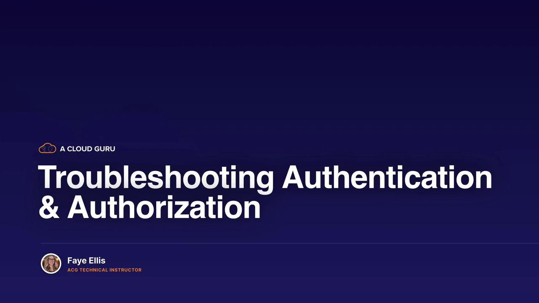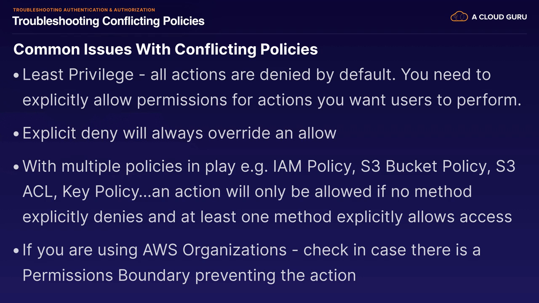And this lecture is all about troubleshooting authentication and authorization. And when we talk about authentication and authorization, this is all about giving users the ability to access the resources they need to perform their job, no more and no less. And quite often when you're trying to configure something in AWS and it doesn't quite work out, a lot of the time this can be related to not being authorized to access certain resources or make certain API calls.